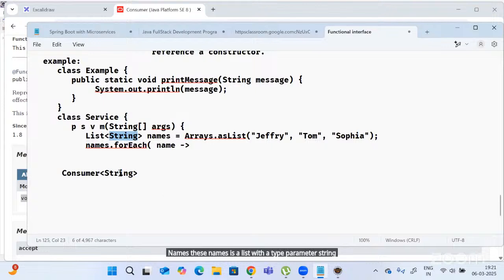So it is Consumer of String. If this list is employees, then this Consumer type is Employee.